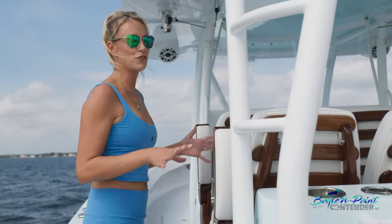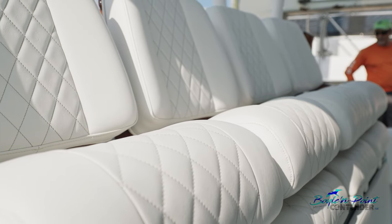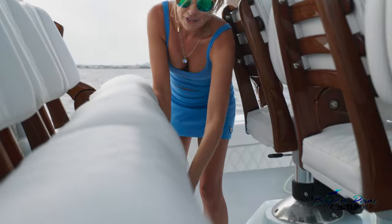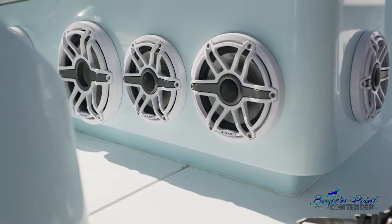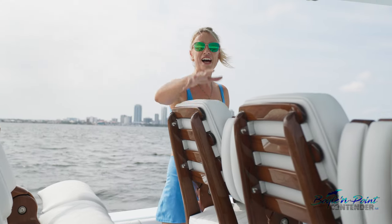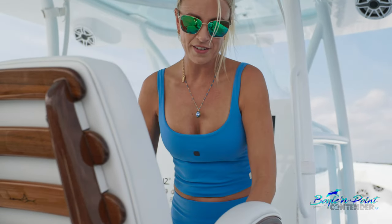Coming up here, you've got two rows of Release Marine seats. The neat feature in the second row is you've got four seats because they don't have individual armrests — just armrests on the outside to keep passengers safe. Below these four seats you have accessible storage great for passengers and sunscreen. You'll see an amazing speaker and subwoofer configuration — it does sound very good, thank you JL Audio. And you've got three helm chairs, all with individual armrests.